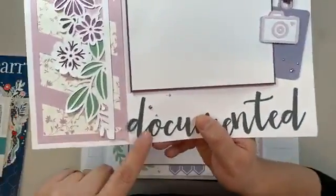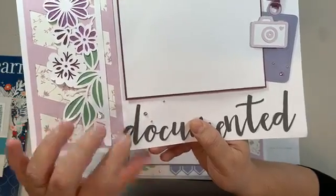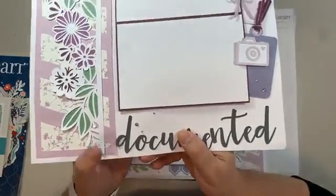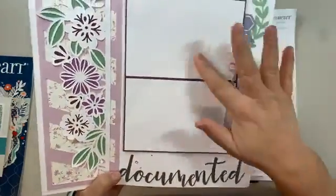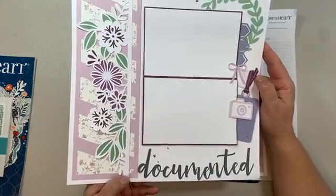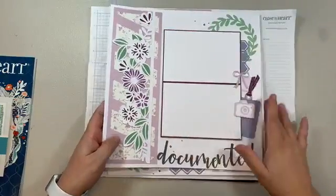And if you have a look closely, my sparkles there. So I only have clear sparkles. I don't buy coloured sparkles. All you need to do is grab your alcohol marker and colour in your sparkles, and they can be any colour you want. So I've used the hydrangea sparkle. I don't even know if I've got it on the table. I might just have to pop over and grab it, but I'll show you that as we go through.